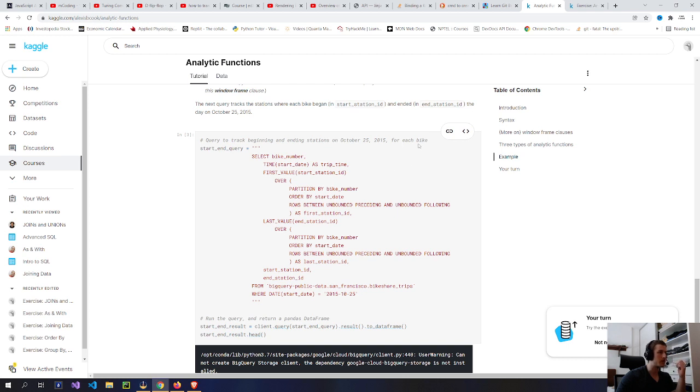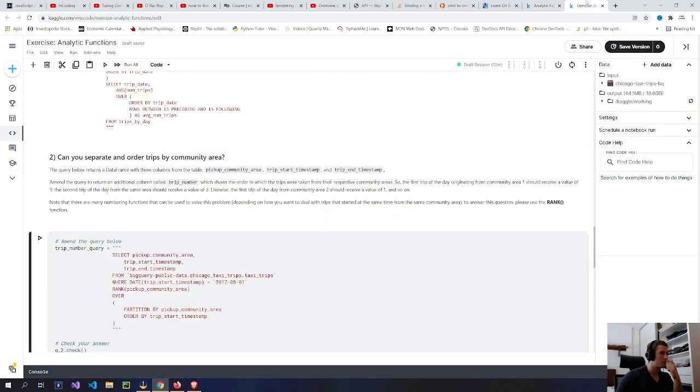Maybe we should do select, trip over, then do the function. Trip number, actually.